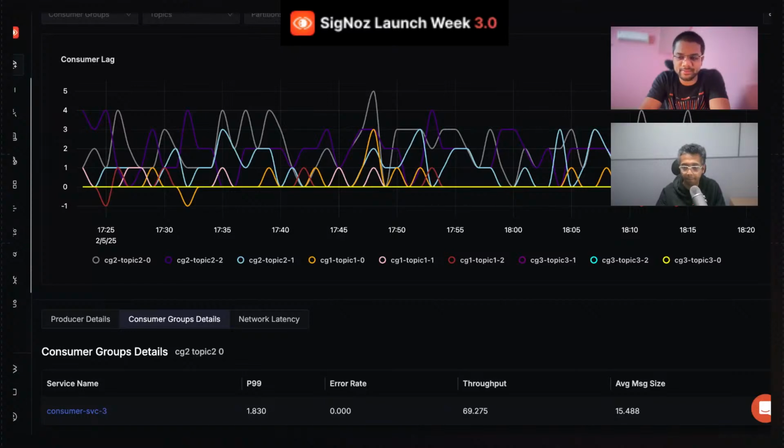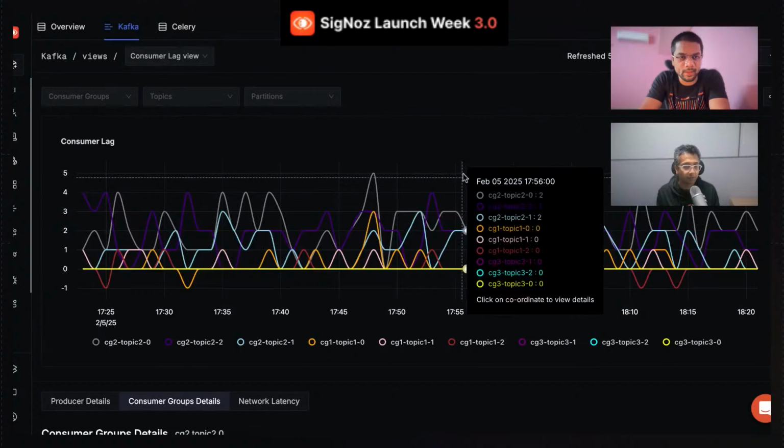Yes. If you are using Kafka at scale, it becomes very hard, because Kafka in that context becomes a black box, right? There is no correlation between producer and consumer and the metrics from Kafka. So this becomes very handy in figuring out those bottlenecks.